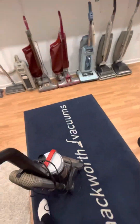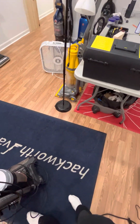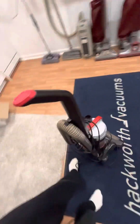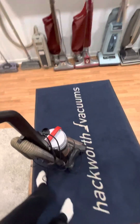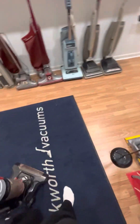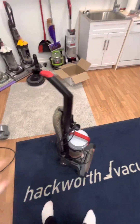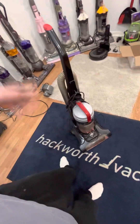I'm fixing that yellow Dyson for a customer — I need to order a hose and filters. The clutch is alright and it's working good. That one's not mine, but I would like to have one for my graduation vacuum test coming this May, because I'm graduating high school this May. Please stay tuned for the graduation vacuum test!